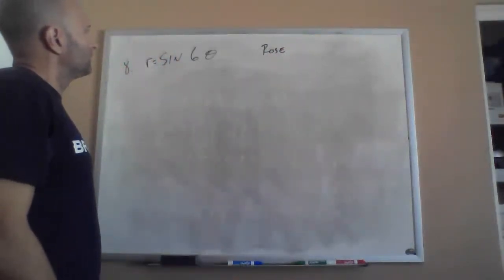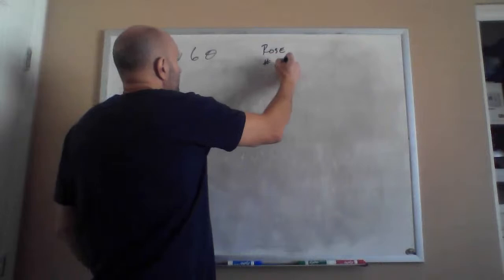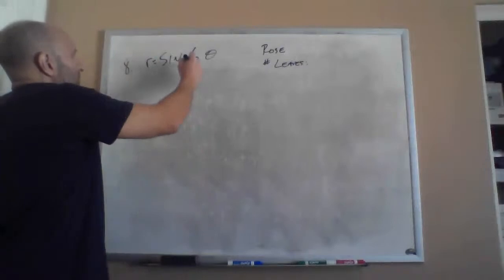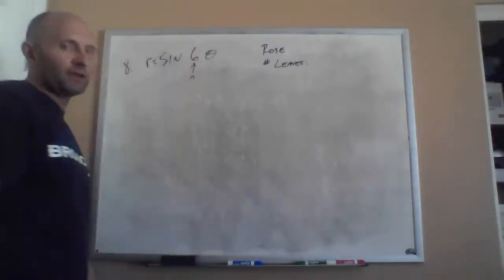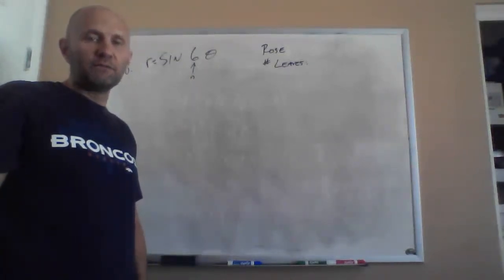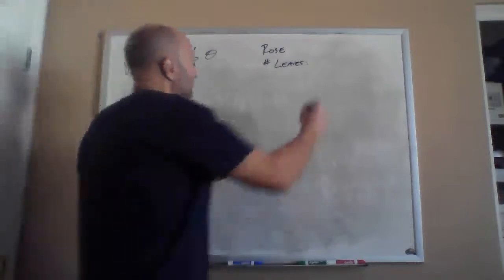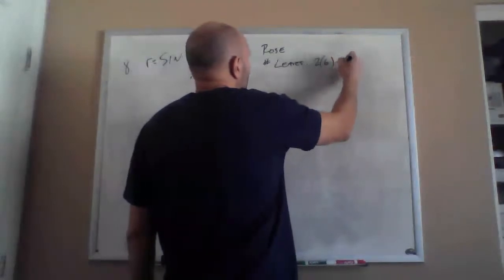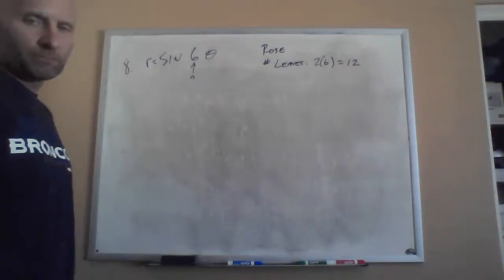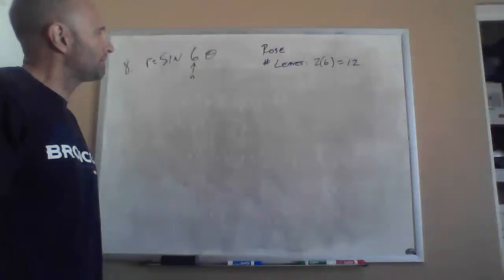Second is how many leaves do we have? So number of leaves depends on my value for n. So n is 6. If n is an odd number, we just have n number of leaves. If n is an even number, like we have here, it's 2 times n. So 2 times 6, so 12 leaves. That makes sense to everybody? And again, if not, just hit exclamation point so I stop.